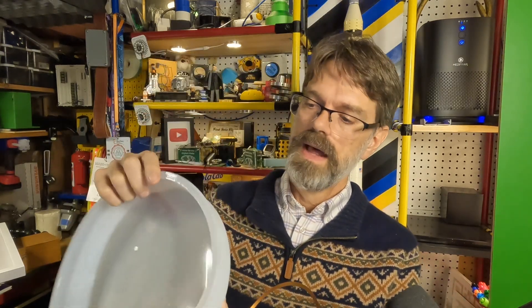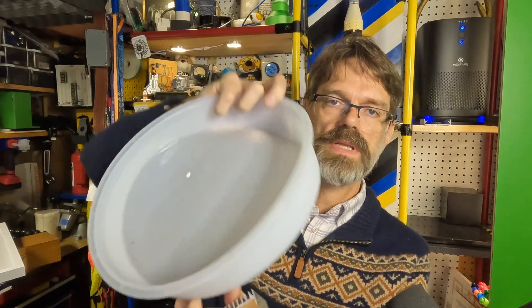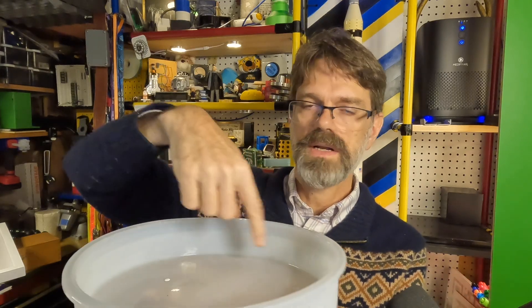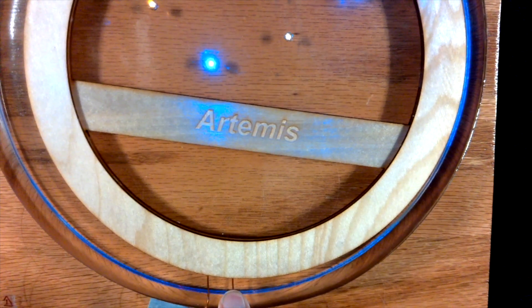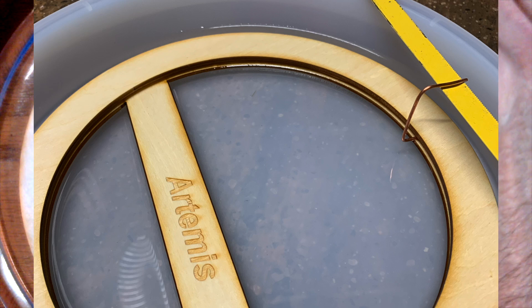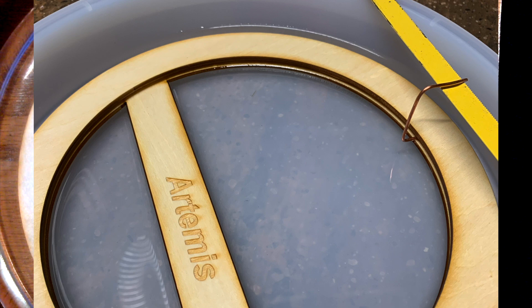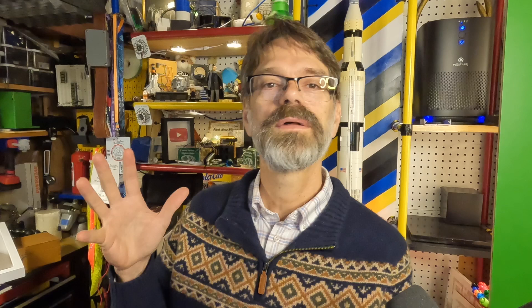I put this in a mold — the mold is this very flexible thing. I actually just cut these wires here on the coil and made some tiny little holes that they would fit through. That way I was able to get everything centered into this mold. I found that the end with the wires coming in was supported well because the wires were going straight through the mold, but on the other end I had to use a little clip — a piece of wood across and a paper clip — to hold it suspended. Then I poured it only up to cover the Artemis sign.